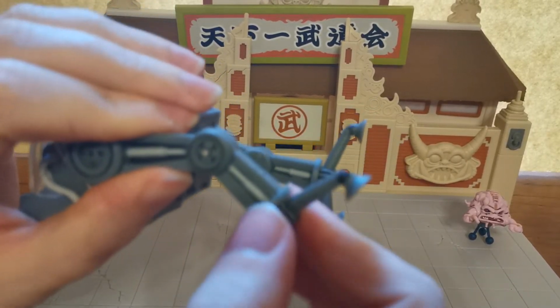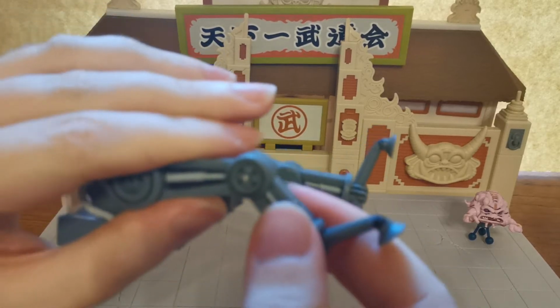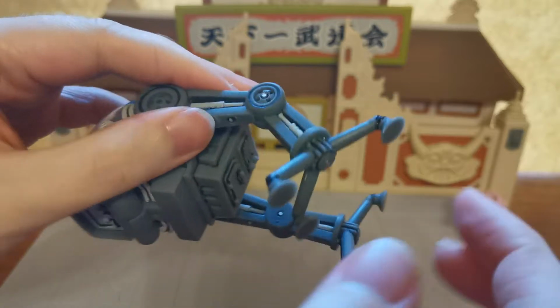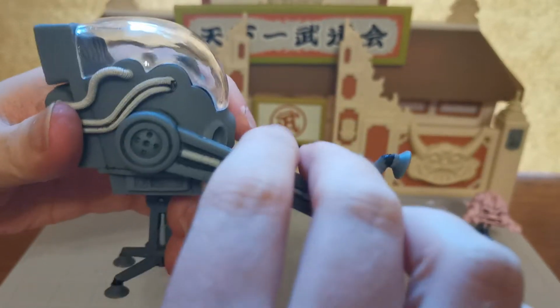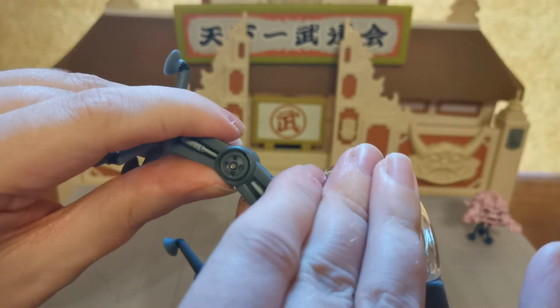We have a little mobility here. That's as far as it wants to go. I'm not going to push it any further than that. So it doesn't have that much bend. It looks like it could maybe bend a little bit more. Oh, there we go. Okay. So it does that. It does have the swivel here. This one has the same swivel.